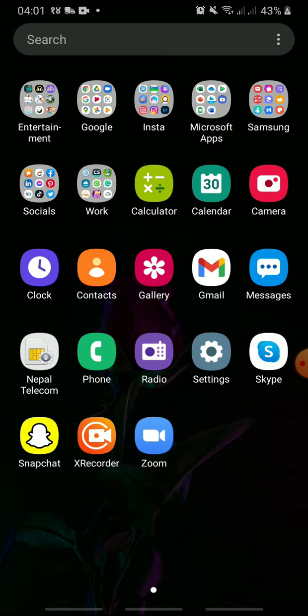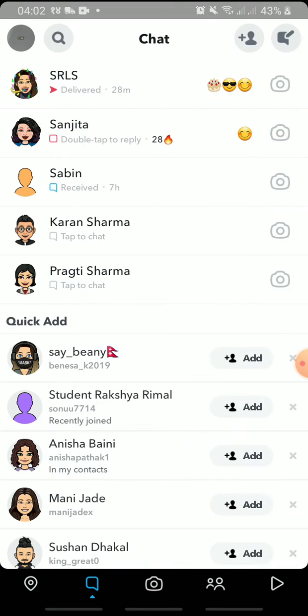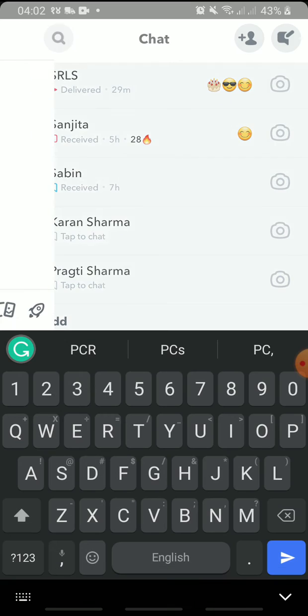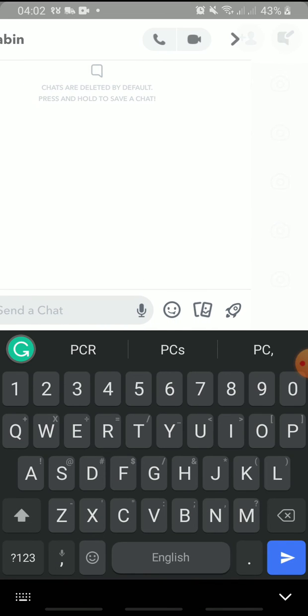So half swipe means to view the chat without letting the other person know. To do so, first open the Snapchat app on your device and swipe right to view the chat page. Here, tap the icon of the chat you want to view and slide it to the right without letting go. Now you can view the chat without letting the other person know.